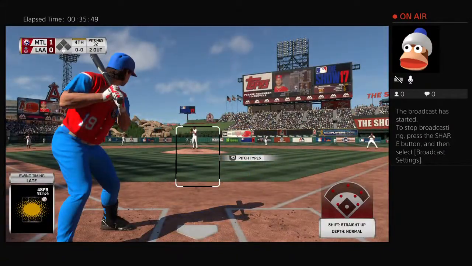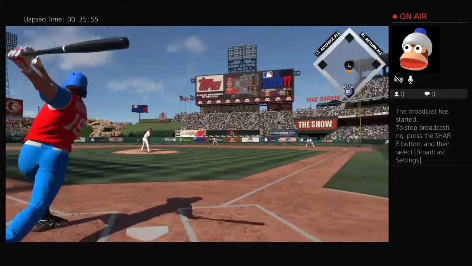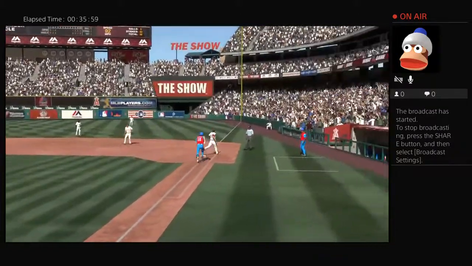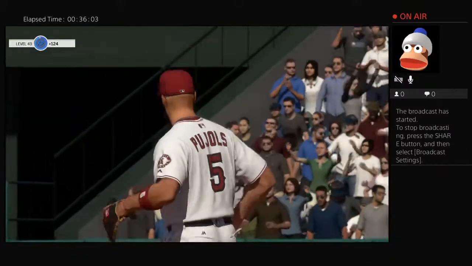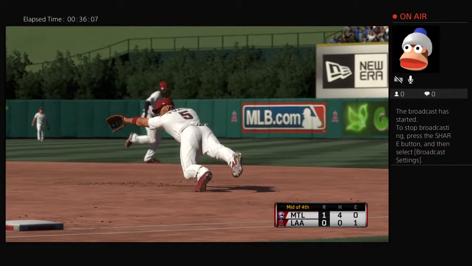Ready for another chance? Dante Bichette looking to follow up the RBI single from his first at-bat. This is on the ground over to first. A dive by Pujols. And he gets it on a phenomenal play to retire the side. Another look at the fine play at first that concludes matters here in the inning.